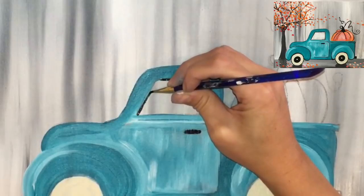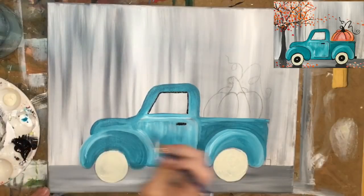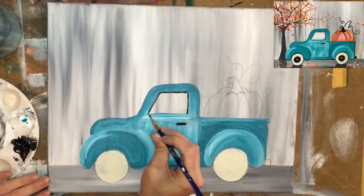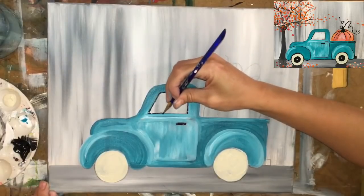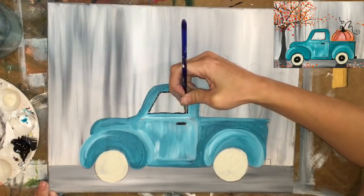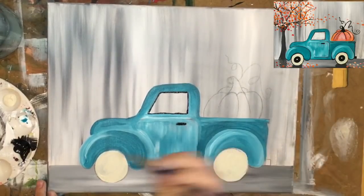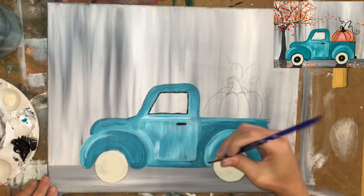If you need your black to flow a little bit higher, you can add just a tiny bit of water to the black on your palette. So dip your brush in the water and just add the water from the brush to the color and mix it up a little bit, just to water it down slightly. You don't want it to be too watery because we don't want it to be dripping. But that helps with the flow.